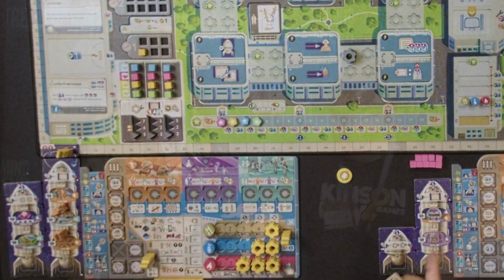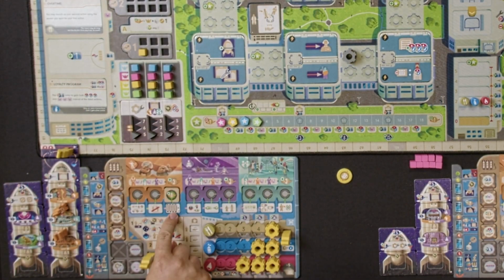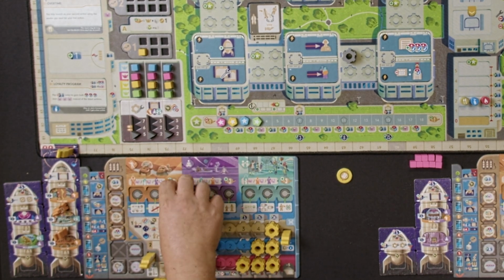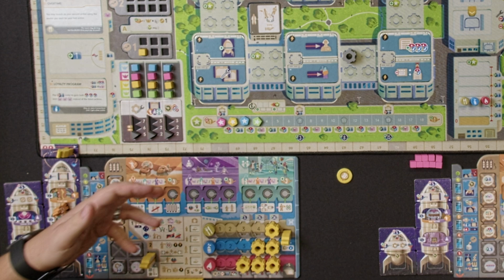Oh, Pink, you can only build 3 segments into each shuttle? You can only have 3 shuttles? I can do a 4x4 now. Oh wow. Okay, that's super cool.